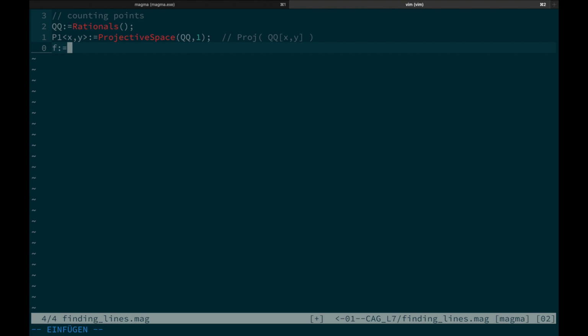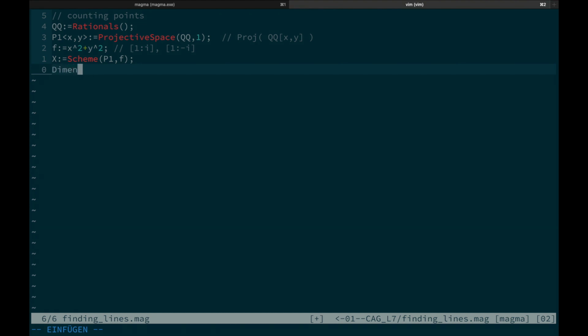Inside of here, I want to construct the following polynomial, x squared plus y squared. Its zero set is what I will be working with, and its zero set is 1, i and 1, minus i. That is what I'm thinking of, and I could express this pair of points on the projective line with the polynomial f. So I could say X is the scheme in P1 defined by the polynomial f, and this will be the pair of points corresponding to f.